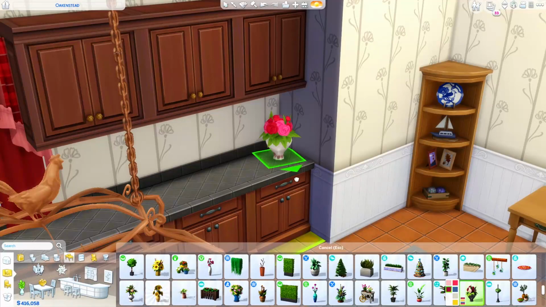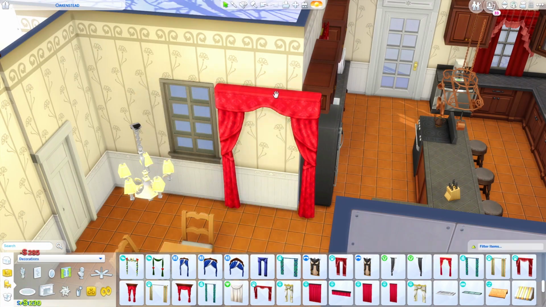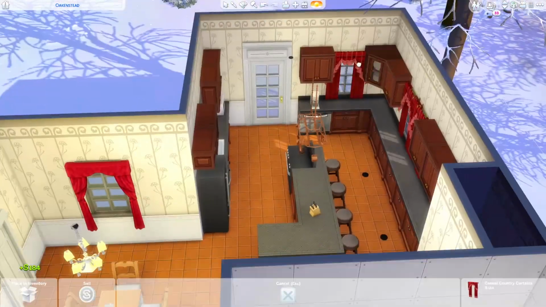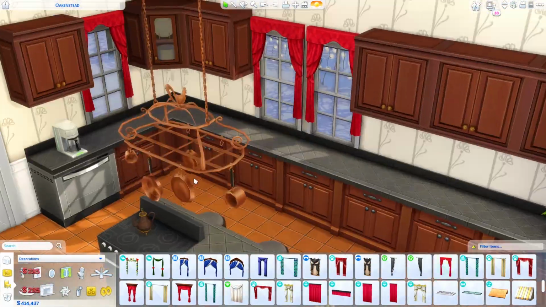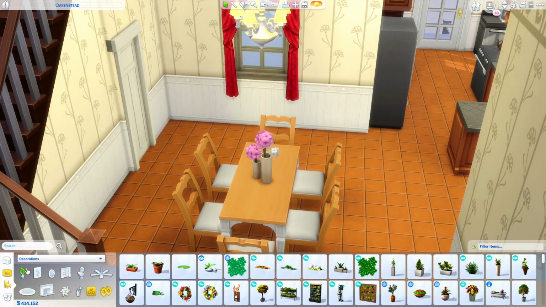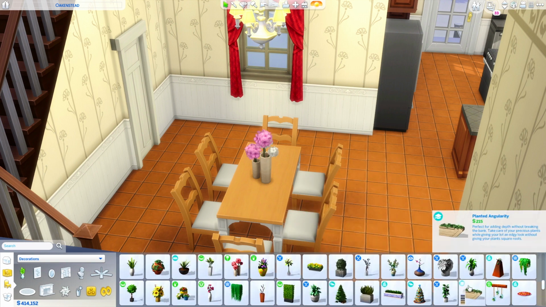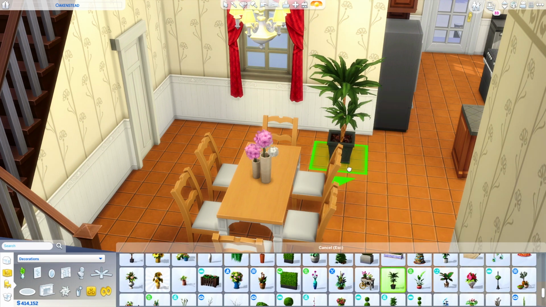But here we are into the breakfast area. I kind of skipped over it, but I used this light wood table with some pink flowers in the middle. I got rid of them in the end. They looked kind of like what I saw in the reference, but I feel like they just didn't fit, and I decided to change them out for, I think, just like some Christmassy candles in the end. So happy with how that came out.